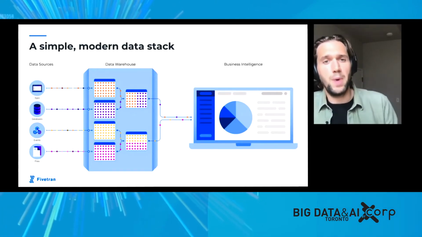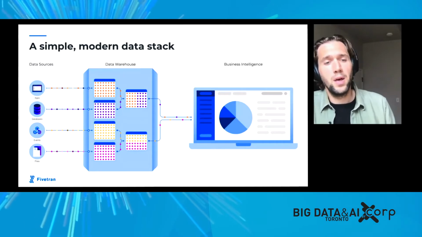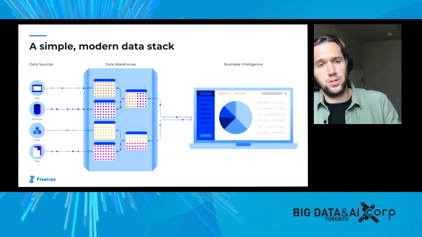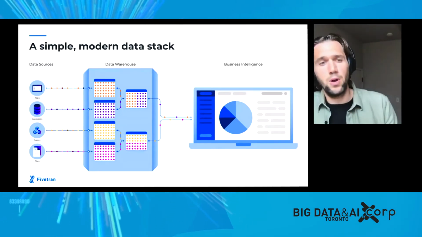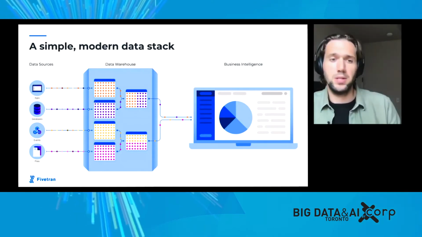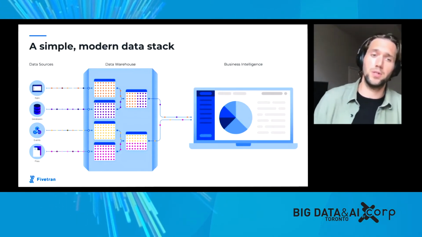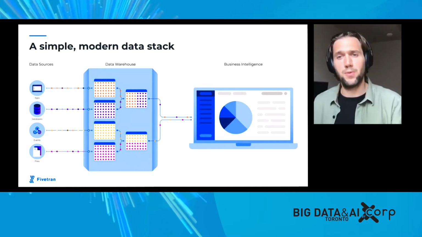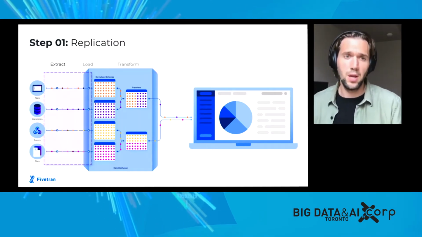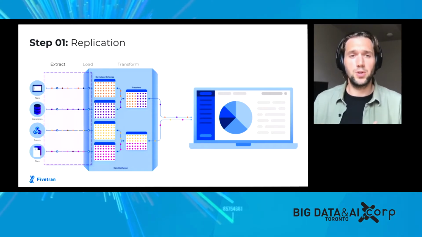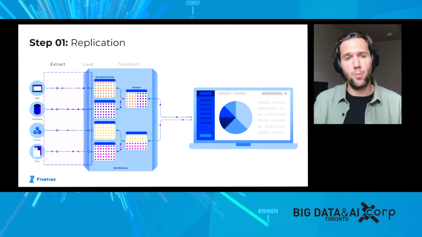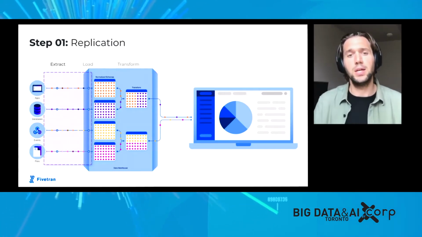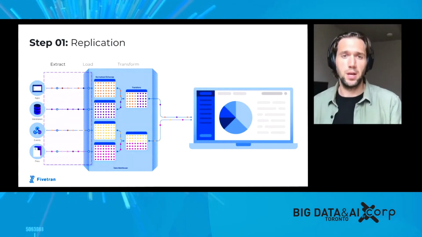And so we have a simple modern data stack here where we're pulling from different data sources, just as we were before, your applications, your databases, maybe your event connectors, as well as different files, and you're pulling that all into the data warehouse so that way you can run the business intelligence. But what you're really doing is replicating data, replicating from one to the other and moving it into normalized schemas.